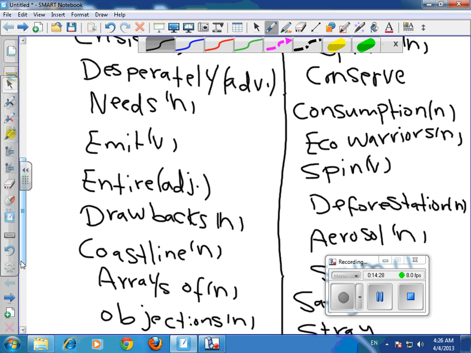Okay, the word after it needs a little bit to answer. It's eco warriors. Okay, guys, eco over here relates to ecology, and I told you a little earlier that ecology is the relationship between living things and the environment. Here, warriors means the ones in the environment that attack. Here is the meaning: someone who tries to stop activities which damage the environment. So in some way, they are warriors. Eco relates to the environment, and warriors are those persons who are trying to keep the environment from any coming harm.